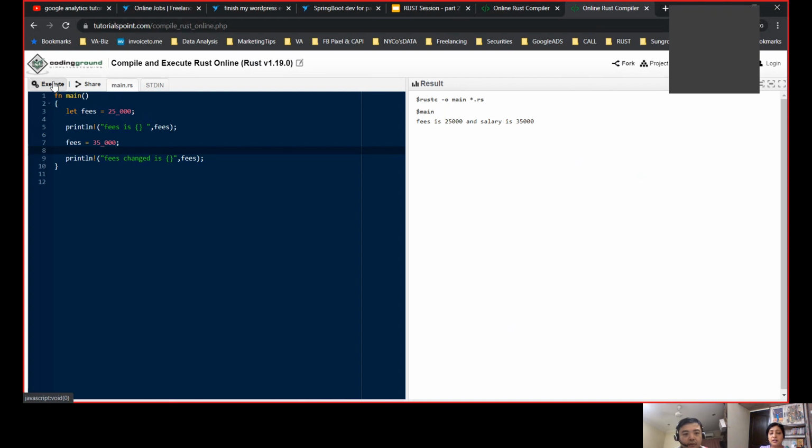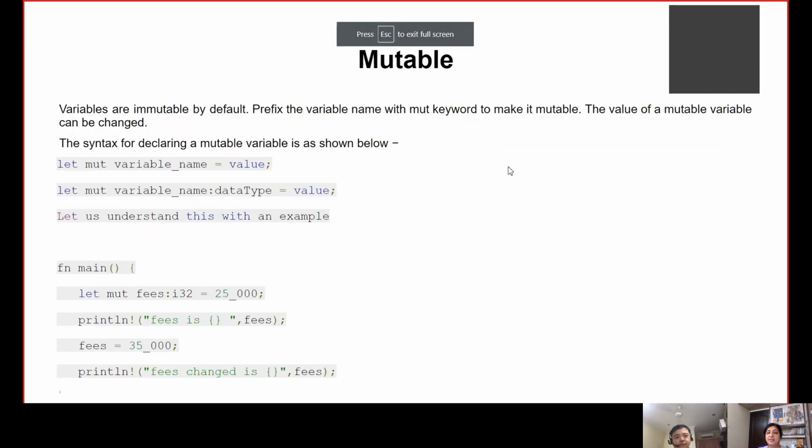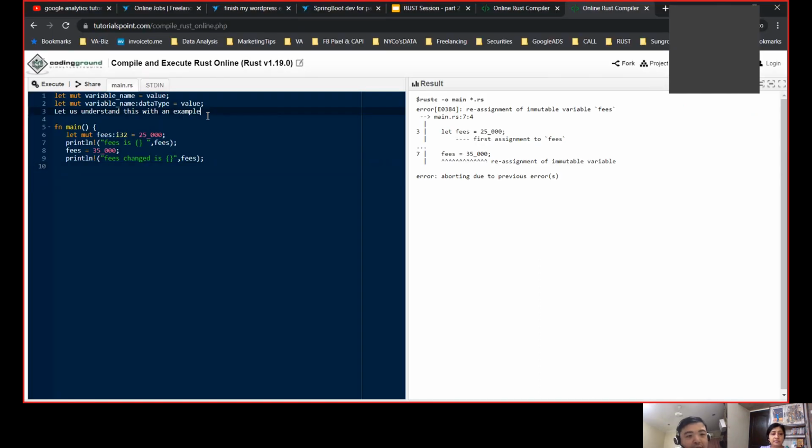Okay, let me execute. You're saying it will throw an error at line 7, as you mentioned it is immutable, because it's already defined, so we can't use it again. With mutable, we are able to reassign again; maybe the correct word is reassign. We can keep changing the value of the variable. But I think on line 3, I need to add this slash.